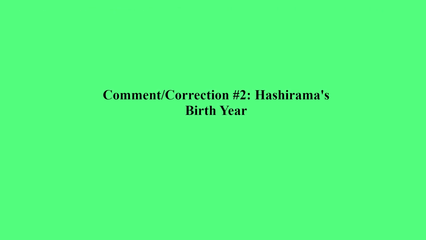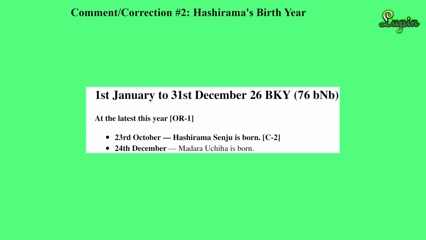Section number 2, Hashirama's birth year. The Narutopedia articles for Hashirama Senju and Madara Uchiha say that when they met, they found boys their own age, in Naruto manga chapter 621 and Shippuden episode 367. I looked at both, and while I didn't hear or see them make that exact statement, I could have missed it. In any case, they do look around the same age.